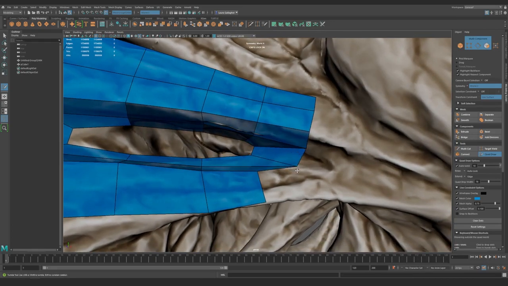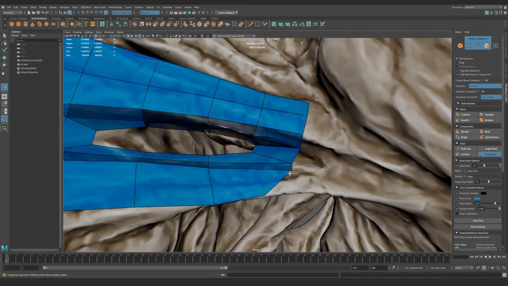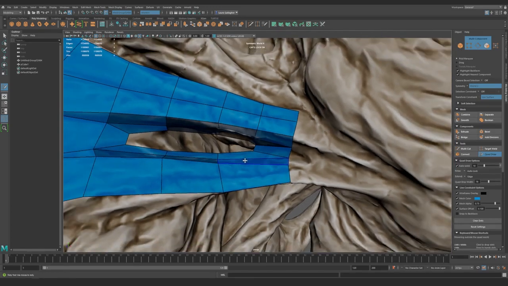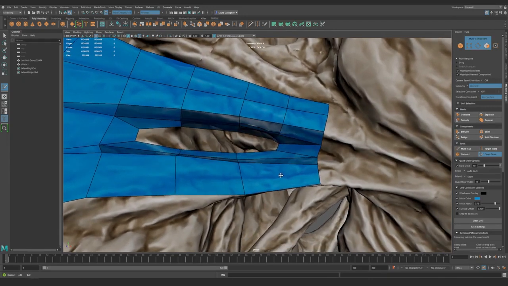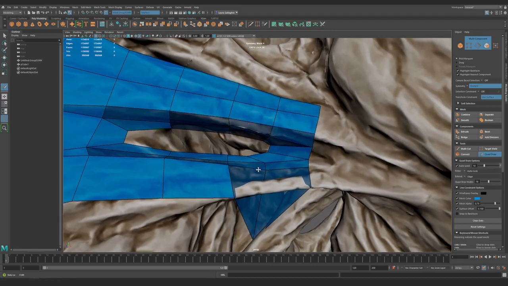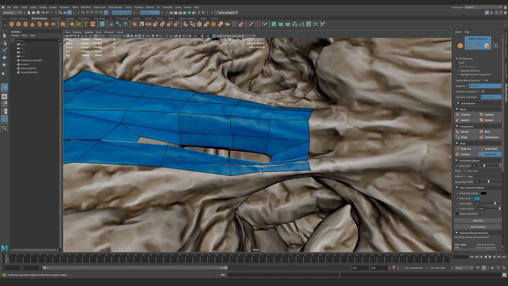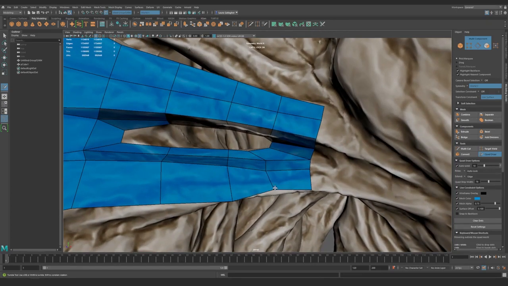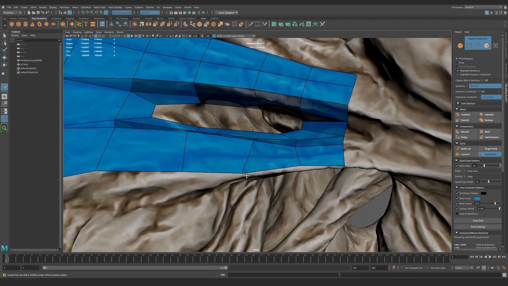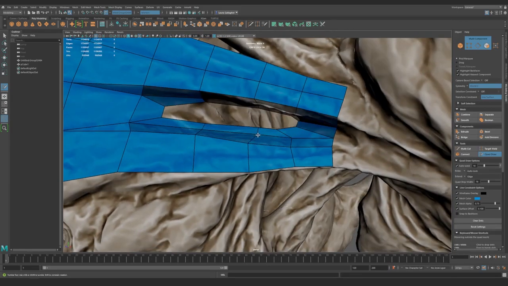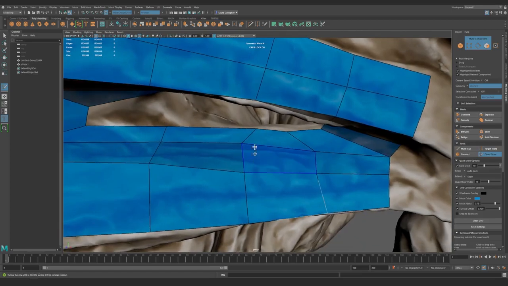Just trying out different configurations here to see what is the best kind of edge flow that I can get out of this. I kind of like this because it looks somewhat symmetrical between the top and the bottom, although there is probably a loop that is missing, so that we have more or less the same edge loops vertically aligned between the top and the bottom. So this is getting closer to something that I feel is acceptable as geometry for this particular zone.